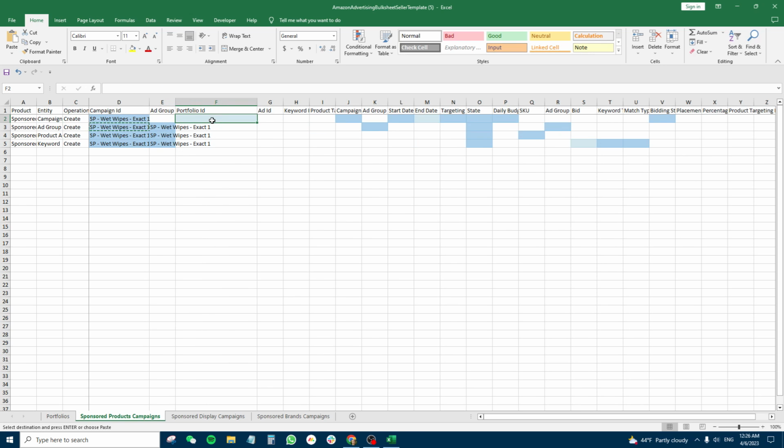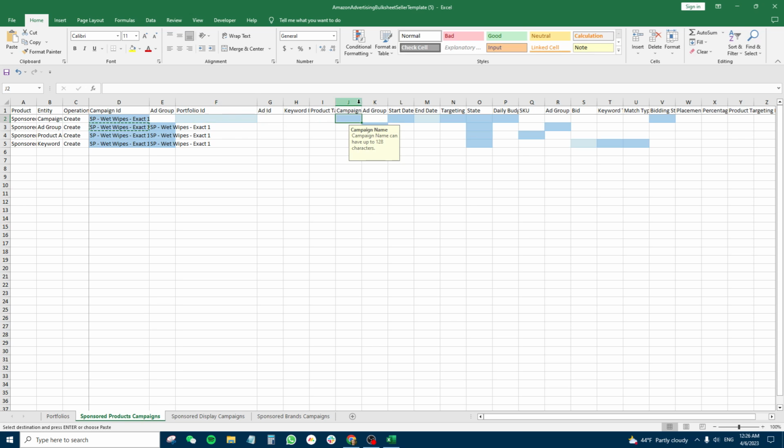Okay, if you want to put this specific campaign into a certain portfolio, you can just indicate the ID of the portfolio, and you can find the ID by downloading your bulk file, and then you'll be able to locate your portfolio ID. So just copy it and paste it right here in this row. But it's not necessary, it's just an optional step. So if you prefer to have everything organized in the form of portfolios, you can absolutely do that right here.